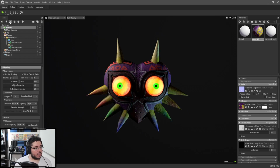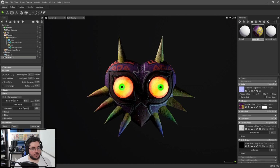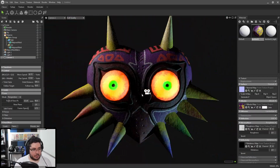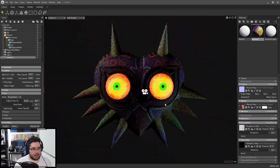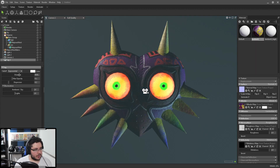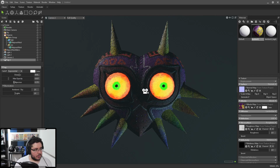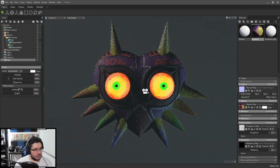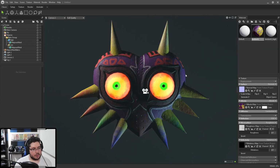I'm gonna create a camera now because we can add a couple of effects here to our camera so that we get an even nicer effect. First, I'm gonna change the field of view to something like a 90 so that the mask is a little bit flatter and we can see it more like a front view like this. We can add fog. Fog is always nice, although I think this is a little bit too much right now. Let me see. Maybe just a little bit of fog. So we get this sort of effect.